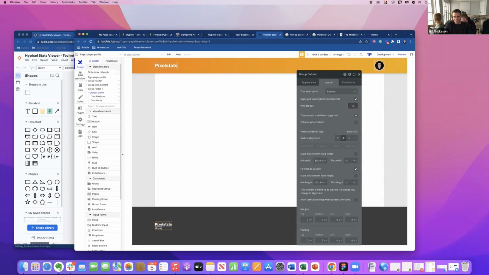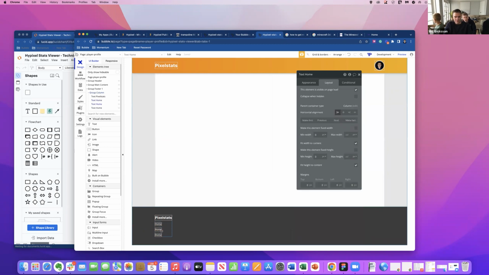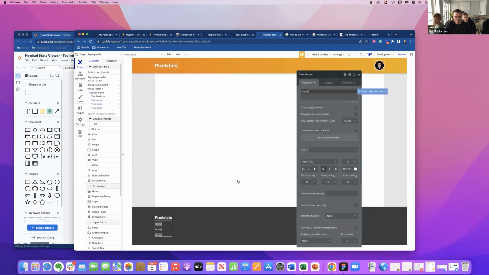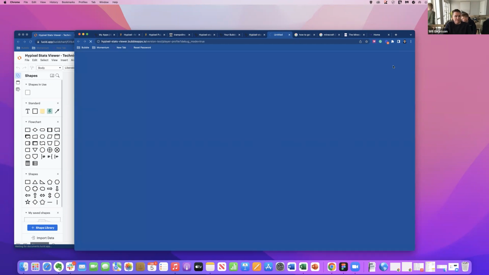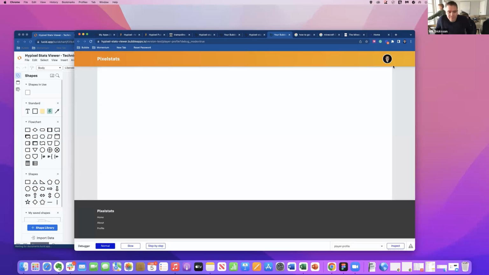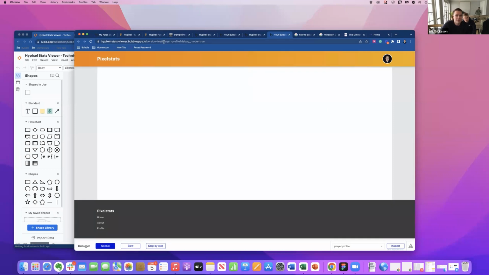So let's just say 12 between each, and whatever links you like. About... you can sort of do that. Let's get rid of debug mode for a minute.